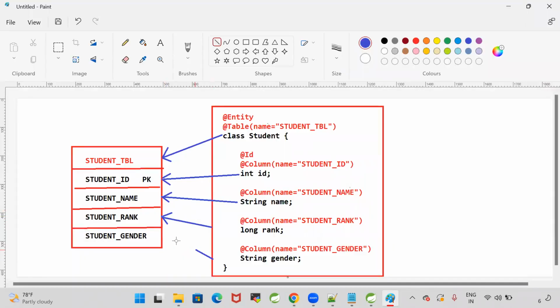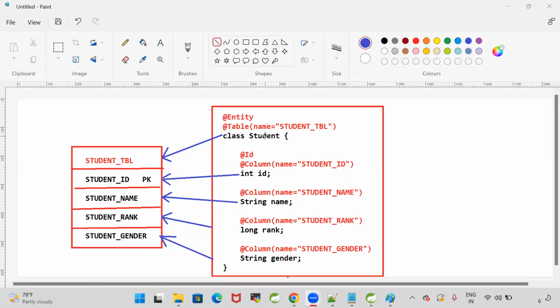My Java object will represent a row in the table. So if I create an object for the student now, the student object will represent one row in the database table. Like this, we are going to do ORM mapping. Okay, guys. Here, the class name is available and the table name is available. The class name will be referred to the table name by using the table annotation.